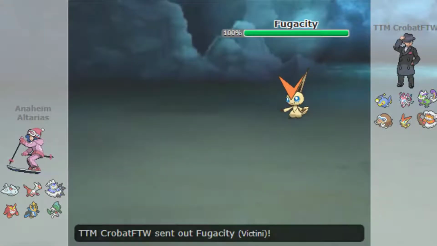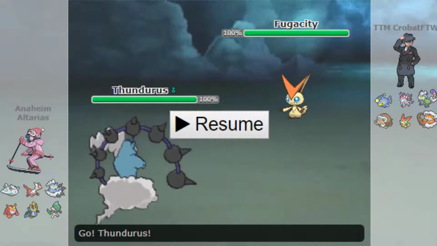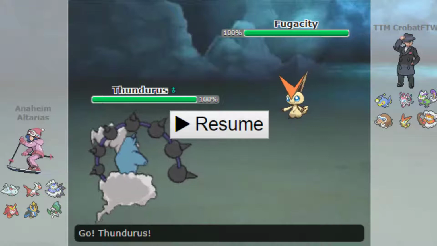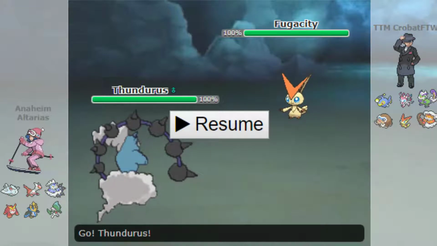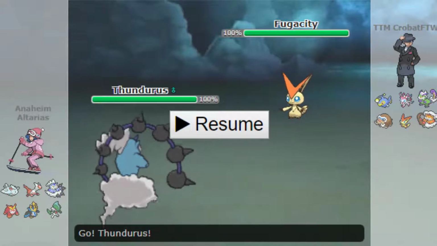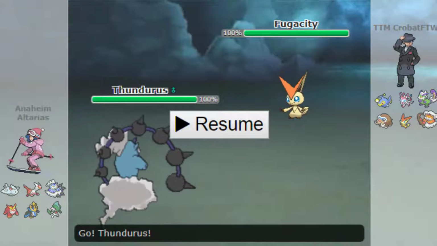So I'm going to lead Thundurus because I'm expecting the Torn lead, and at first glance he doesn't have too much for a +2 Thundurus. It's also good against the Mamo lead. If he decides to go for whatever move he goes for, I can just Grass Knot him, and there's not many ways where he can punish me for that.